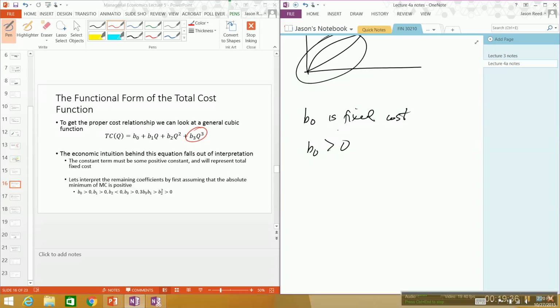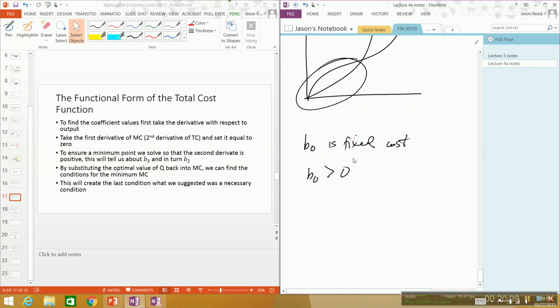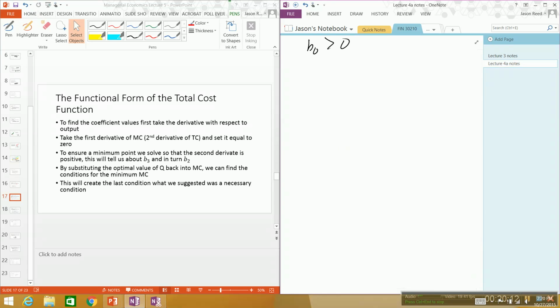We know why that is. Beta 2 squared should be greater than 0. If we believe beta 2 is negative, the square of a negative is a positive. And if we believe beta 1 is positive, and beta 3 has to be positive in order to get this upward sloping shape, it makes sense why that also is greater than 0. And we had a problem in our homework to solve for this. I think it's a good exercise to go through on your own to refresh your algebra and to understand how we're solving for these values.